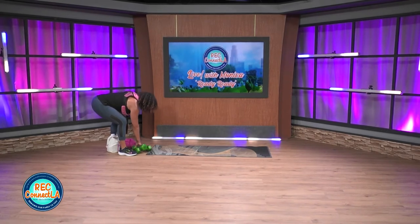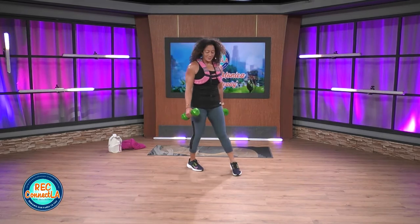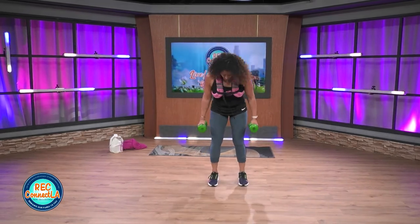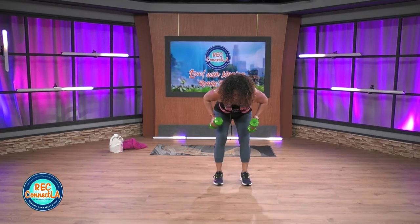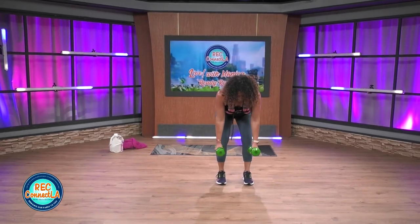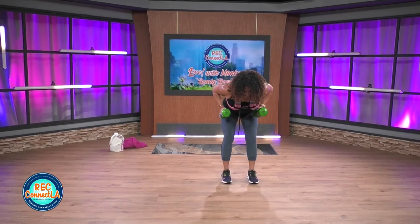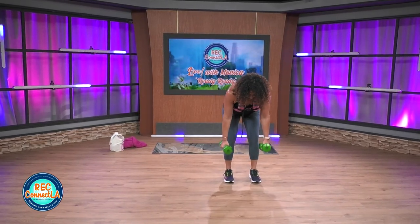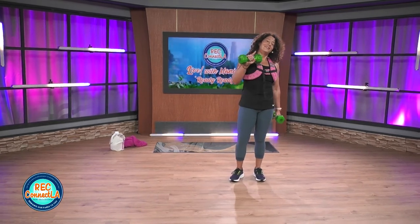Back on our weights. Let's row. Working that back. Tabletop. Hinge from the hips. Two counts. Up and down. Bend those knees. Back is flat. So this would be level one.